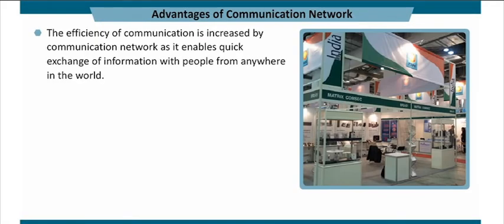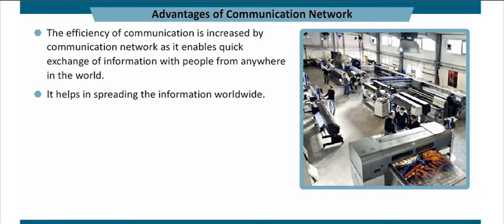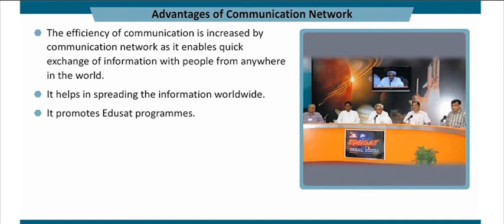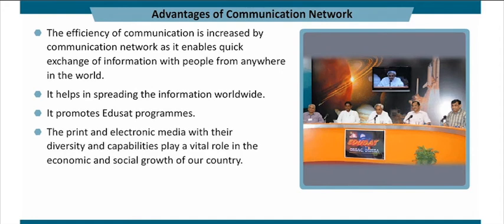The efficiency of communication is increased by communication networks as they enable quick exchange of information with people from anywhere in the world. It helps the growth of trade. It enables the government to solve the socio-economic problems of the society. It improves the quality of human life. It helps in spreading the information worldwide. It promotes EduSat programs. The print and electronic media with their diversity and capabilities play a vital role in the economic and social growth of our country.